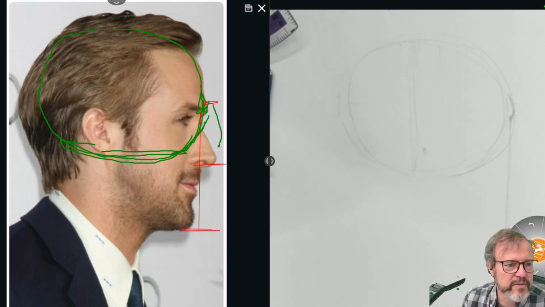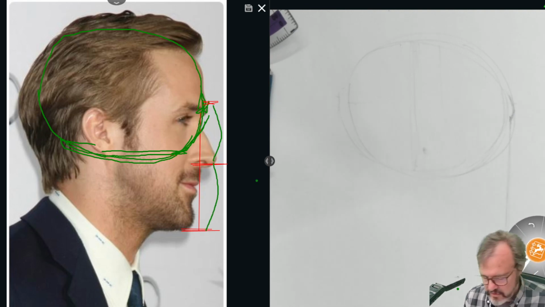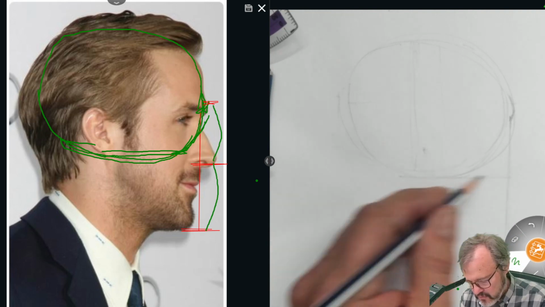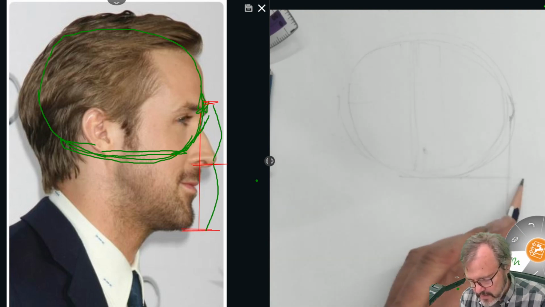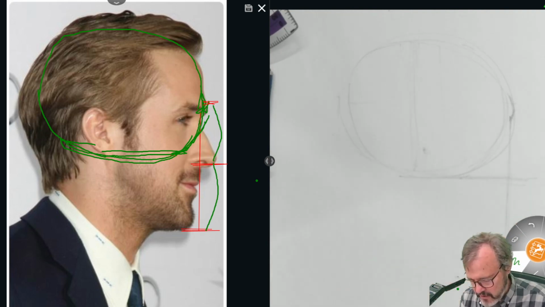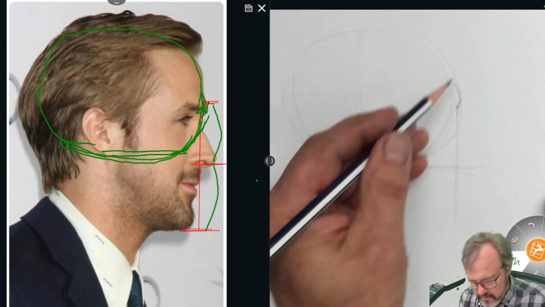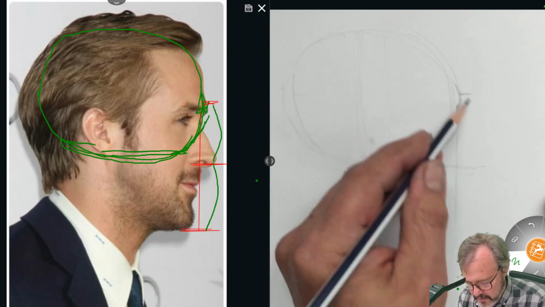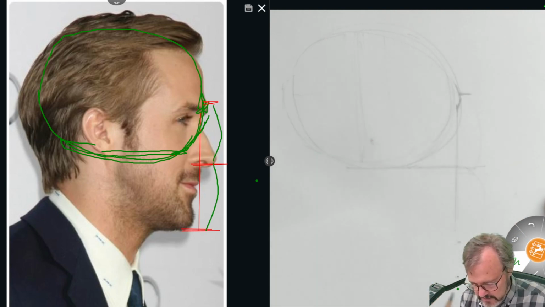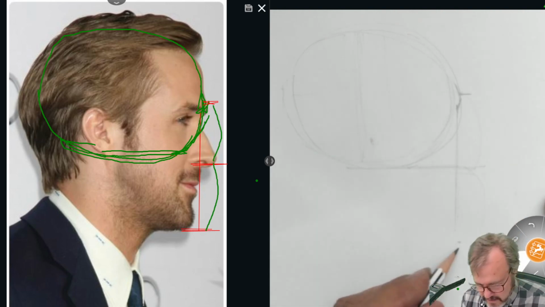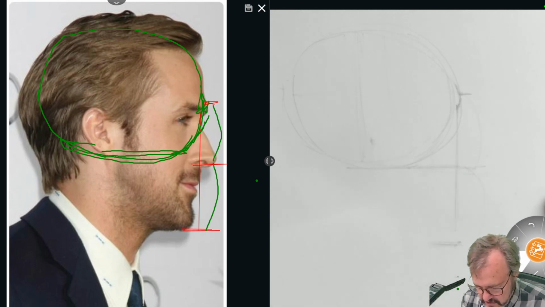So these two distances, here to here, are usually about the same, and I would say they are the same in Mr. Gosling. So we're going to draw from the bottom of the cranium out. That'll define the bottom of the nose. And then we're going to mark where the brow ridge was, and we're going to double that distance. And that gets us to the bottom of the chin.